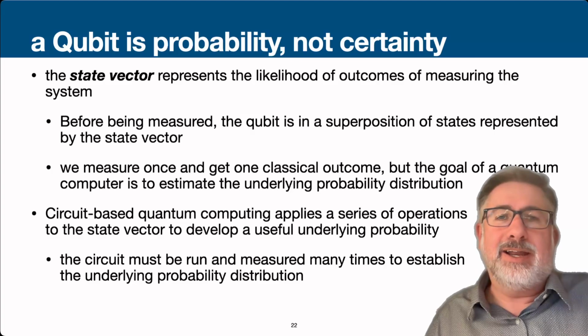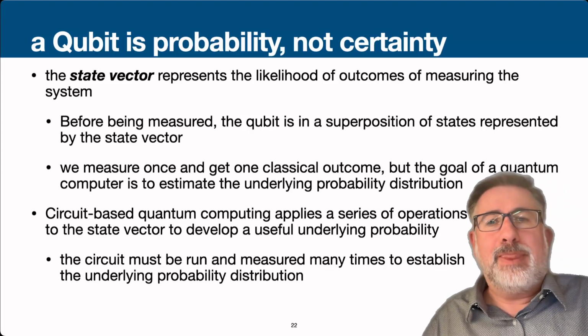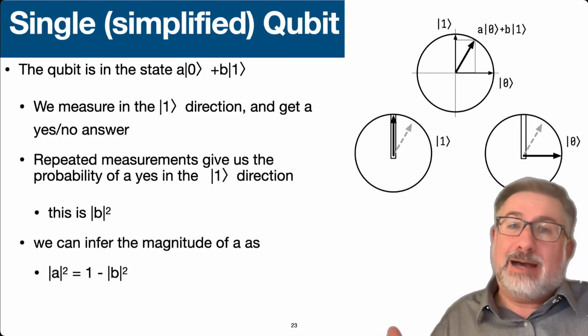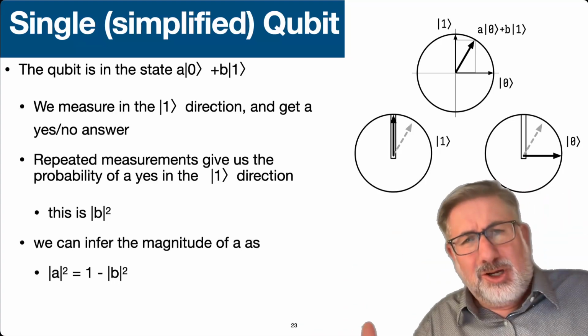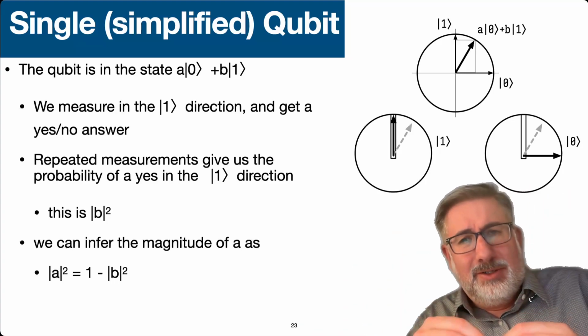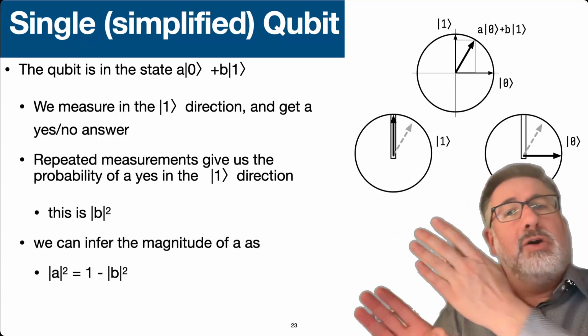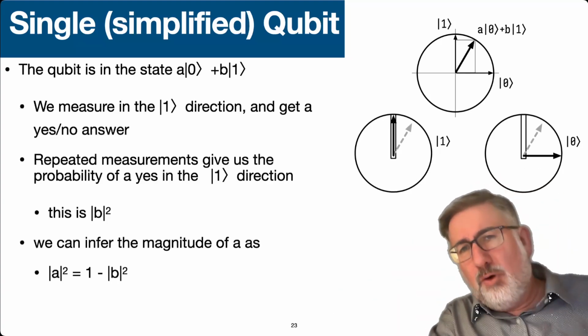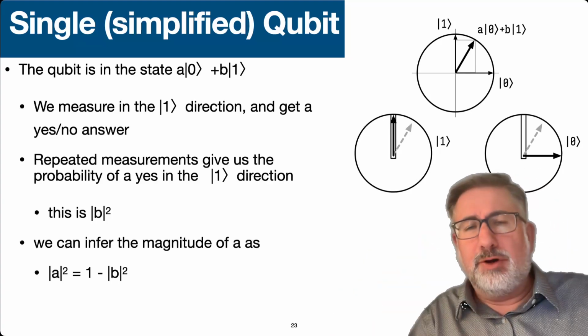That's what we're trying to get at, is what is the state vector that existed before we collapsed it by measuring it, right? Because remember, this is all superposition, and when we measure it, we collapse the wave function. But we want to know what the wave function was before we collapsed it, and so we measure it over and over and over again.